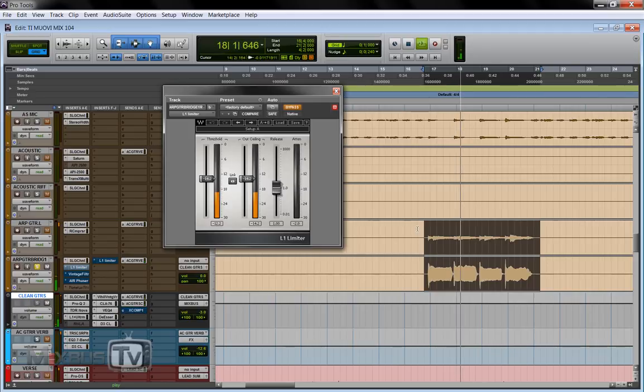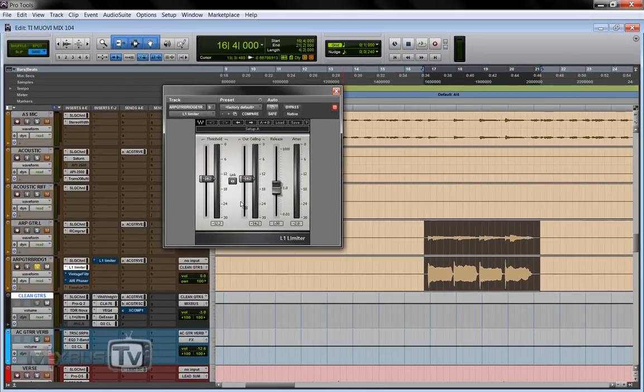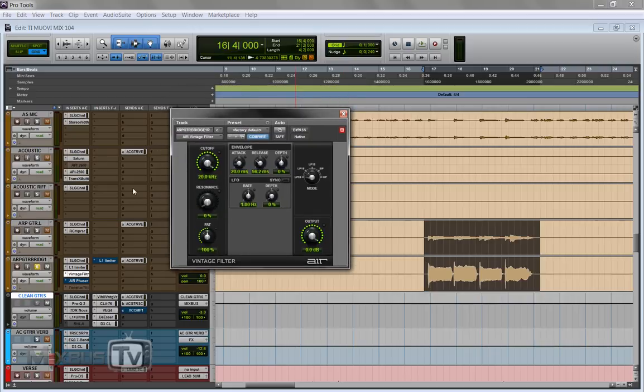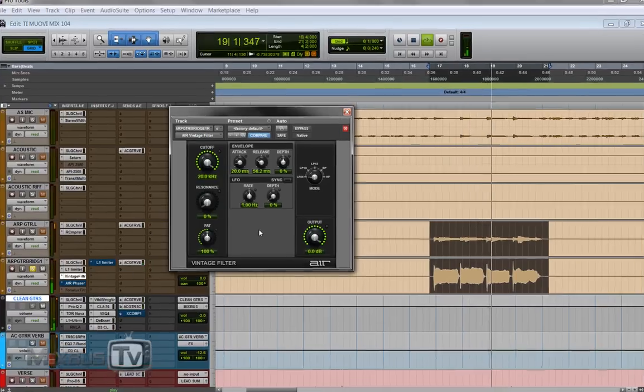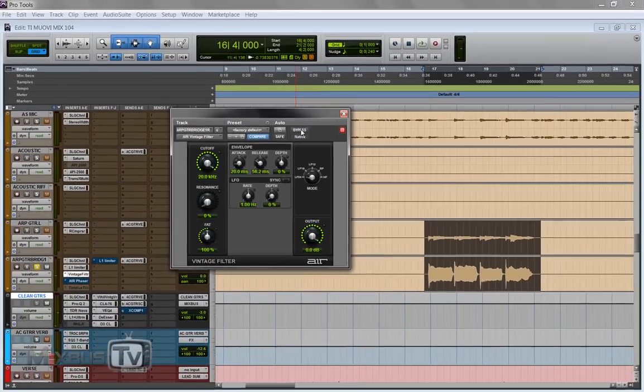Filters. And you can see from the waveform, it has these tall peaks at the beginning of each note, which are probably controlled by this one. Just 1 to 2 dB on the last two, but still it helps us with gaining headroom. Then there's the next effect, which is the vintage filter. I use this just for the fat mode. It just adds a little bit of grit.